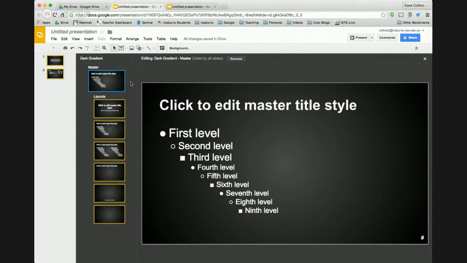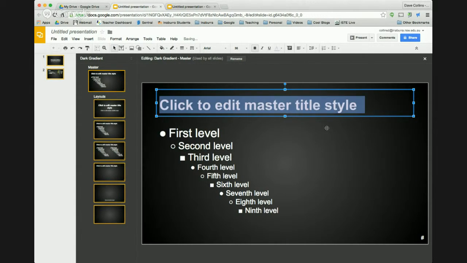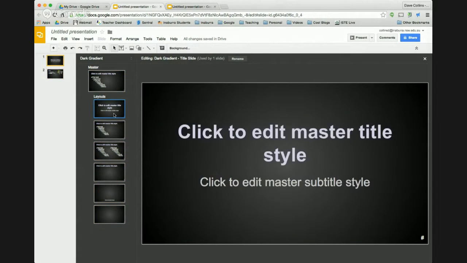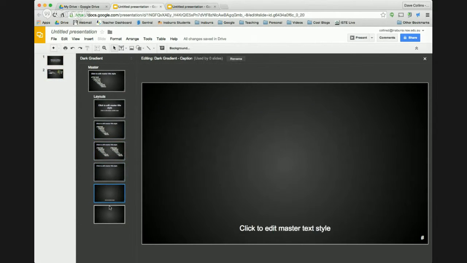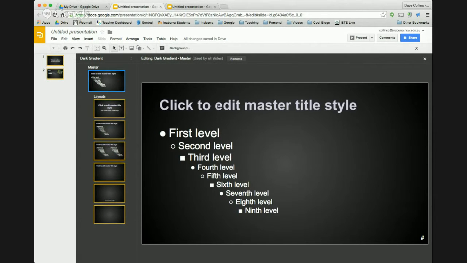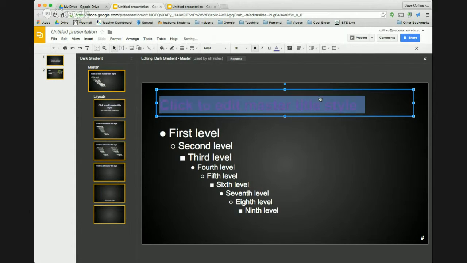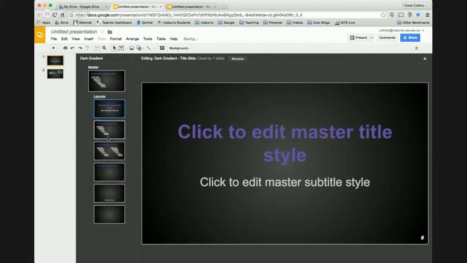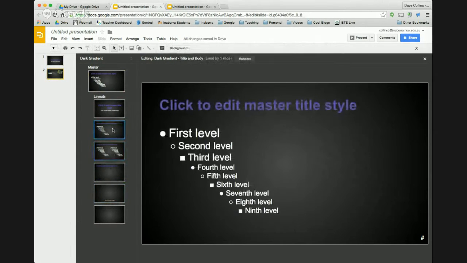So if I click on this first one and I come here and click in this text and I change the color of the text from being white to being this light purple, what will happen now is all of the slides that have that heading now have that light purple. Now it's probably not the easiest to see, so let's do something a little bit more radical and go the darker purple. Right. So now on each slide, my purple has come across to all of them.